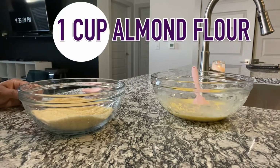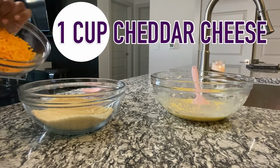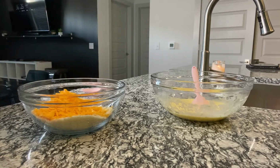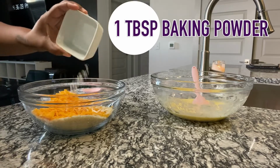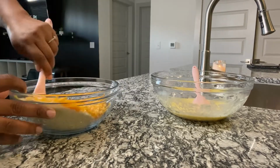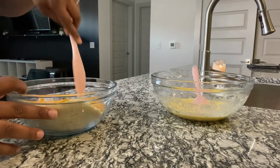In another bowl, we're gonna do the 1 cup of almond flour, 1 cup of cheese. Make sure we have all of this out of there. And the baking powder. Giving this one a good mix. Now I am using a different spoon than the other mix. You don't have to if you don't want to.